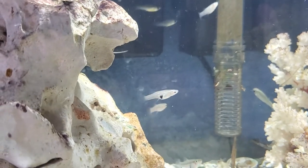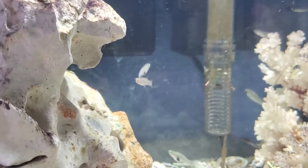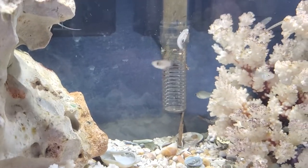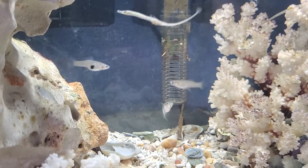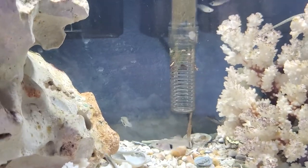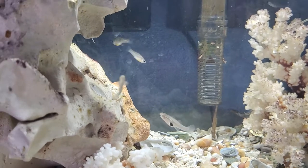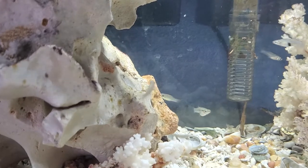He was so tiny when I put him in there. I didn't even know I had him — when I dumped the water out of the bucket, he was still in there in the dry bucket, flopping around. I was like, wow, look at that thing. It was so small. I threw him in the tank thinking the crabs would eat him, but he's still alive and he's gotten bigger. He was just the tiniest fish I've ever seen in my life.